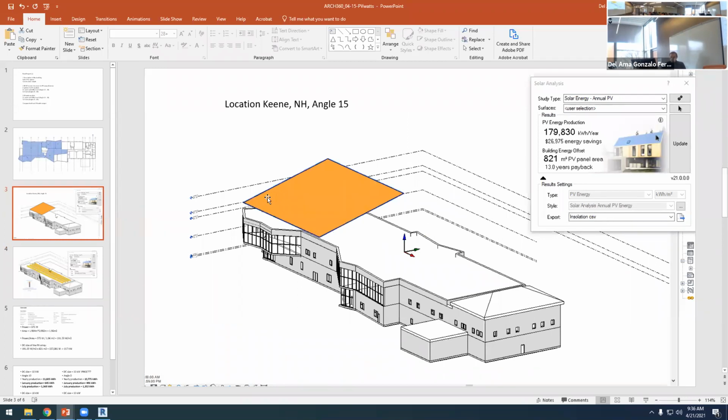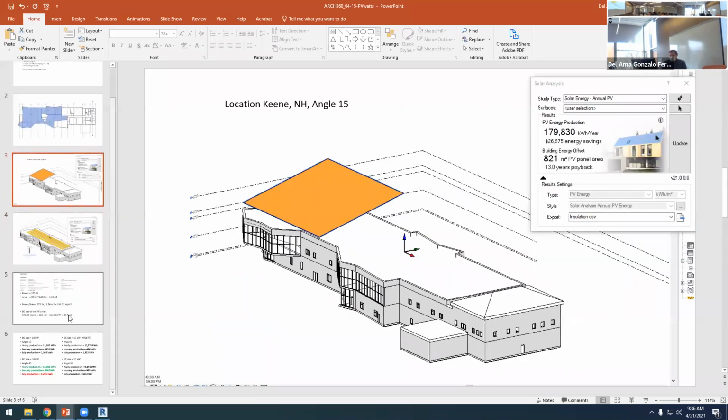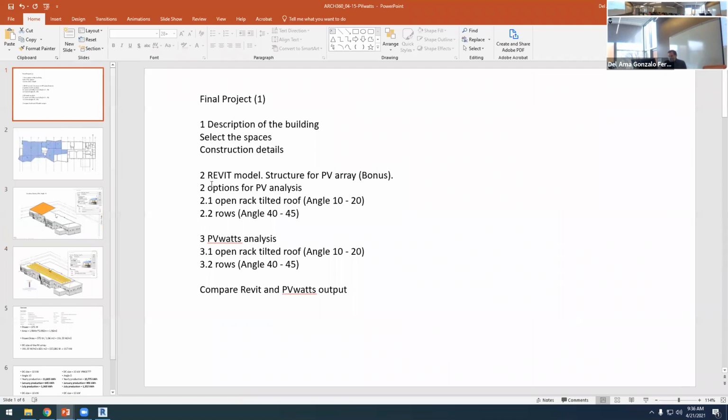When you look at this building, the first thing that catches the eye is this PV array. With this, you wouldn't see the PV array, and probably that building would be less interesting. Well, I don't know. There are a lot of components that help us make a decision, that we are analyzing: area and the PV yield, or the PV production. But now we can compare this to that. So that would be the third. Well, this is the PV analysis.